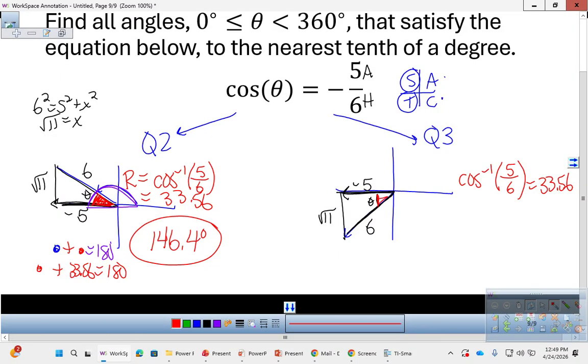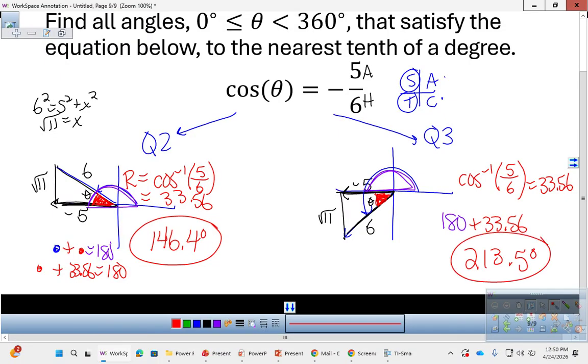Which you should, since we're doing the same thing. So that's this red angle. But what I want is all of this. I want this half circle, which is 180 degrees, plus my red angle, which is 33.56. Together, the half circle and the red make that big angle. So I'm just going to add my angle to 180, and I get 213.5 degrees, which makes sense for quadrant 3, because quadrant 3 needs to be somewhere between 180 and 270.